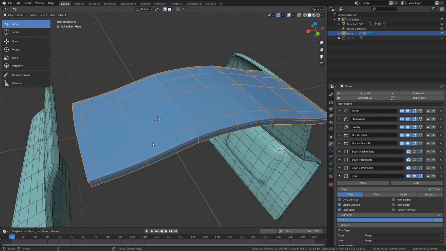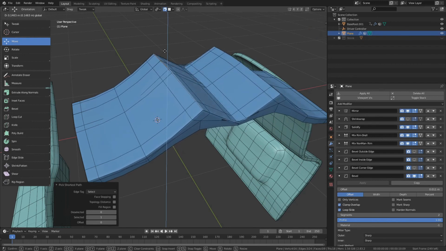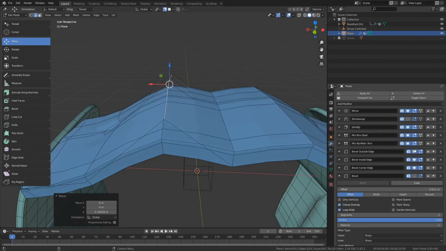So it's about control. If you don't need to do all this for the entirety of your car, don't worry about it. But if you've got an area which is really sharp, and some cars have them, where you've just got a sharp point which isn't beveled, then you need to think about using this robust method.